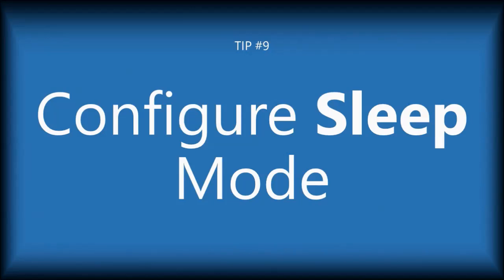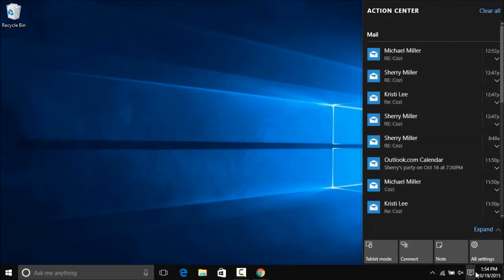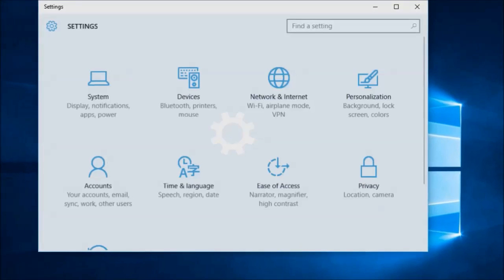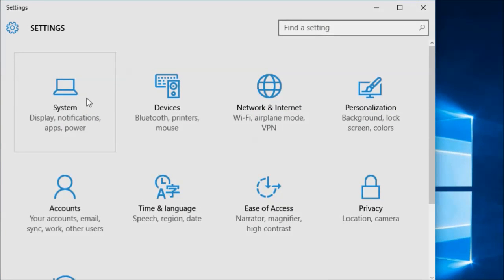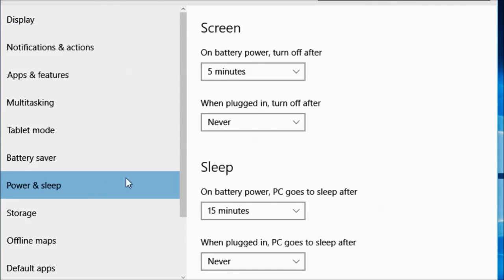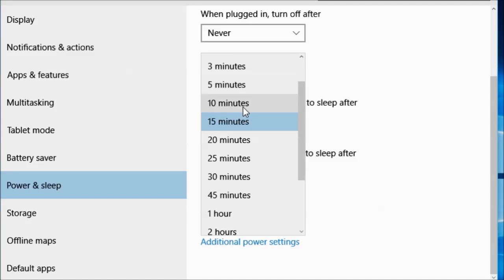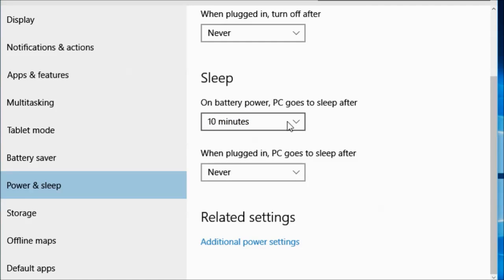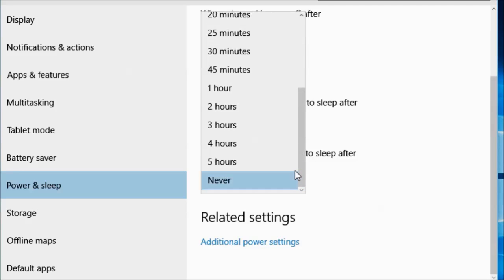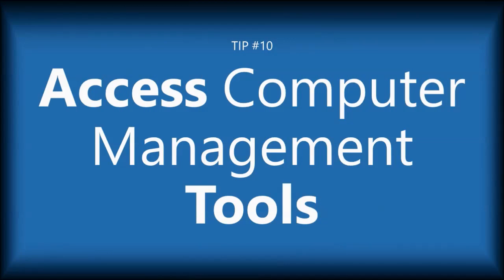What about sleep mode on your computer? At what point will your computer go into sleep mode so it saves battery power? Well, let's go ahead and open up the settings tool, click system, and come down here to where it says power and sleep. Now I've got my normal screen display, that is when my screen turns off, but then I have when it goes into sleep mode. On battery power, the PC goes to sleep after anywhere from 1 minute to never. I want to set it at a nice level. On AC power, I might not ever want to go into sleep mode because it doesn't matter. I don't need to save the battery when I'm on AC power. But this is how we adjust sleep mode.